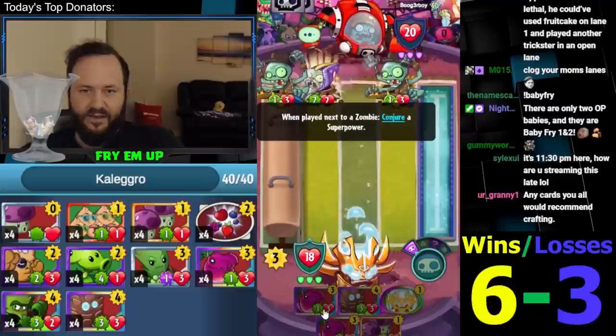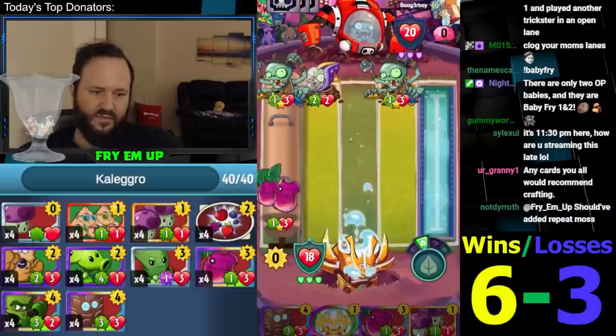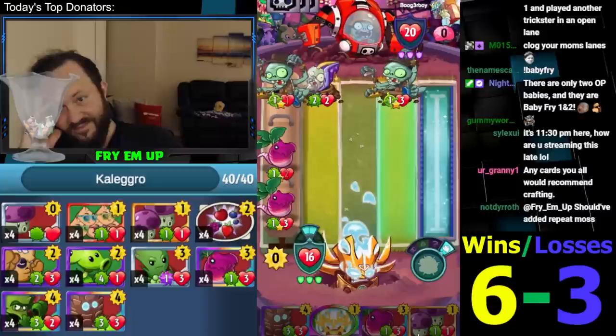Wait, it's all Con Man? Doesn't really matter where this goes. I should have added Repeat Moss instead. See, I don't know in an aggro deck if we're gonna reliably have superpowers. Maybe we will. You're probably right. Instead of Gatling, it should just be Repeat Moss. Sorry, I didn't update the deck list.